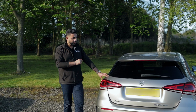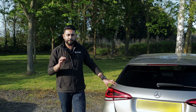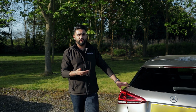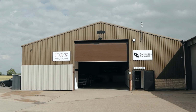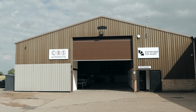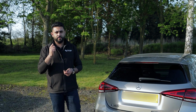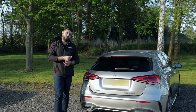And it's not the highest end system in the world, but everything is done belt and braces behind the scenes. We see so many of this level of system where they're just thrown in, and literally we have to end up redoing them when they come in, when people aren't happy. It's about getting that foundation level correct, so then your sound system can really be the best it possibly can be for what you're putting in.